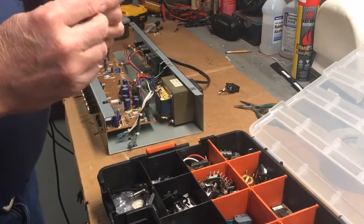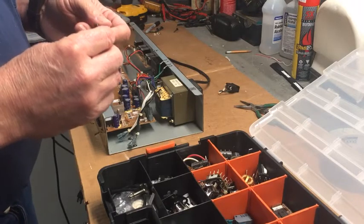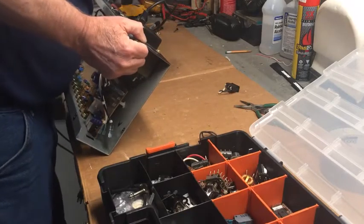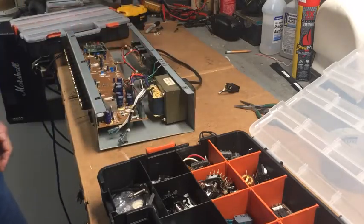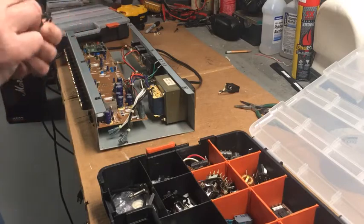Well, this switch is a 5-amp switch and 125 volts. 3 amps at 250. So this is 175 watts. Somewhere here it says, oh yeah, 175 watts, 120 volts. So 175 watts equals 1.46 amps. So this switch will more than do the job. I just got to figure out a way to mount it on here.